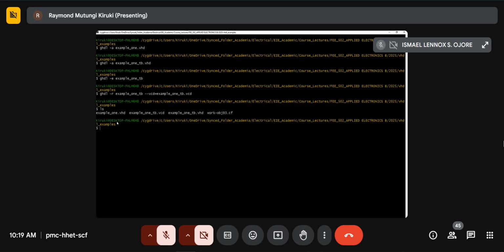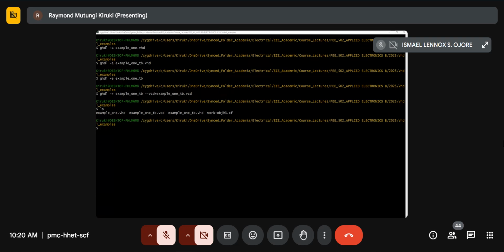Yeah. So we have our VCD file where now all our simulation values have been simulated and stored, and now we can use a graphical interface to actually view the waveforms in that particular file.